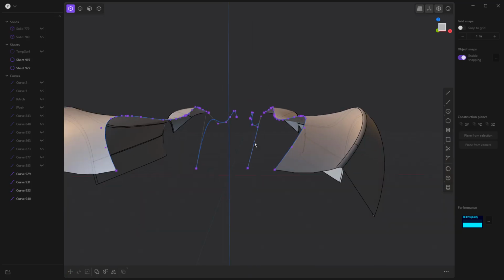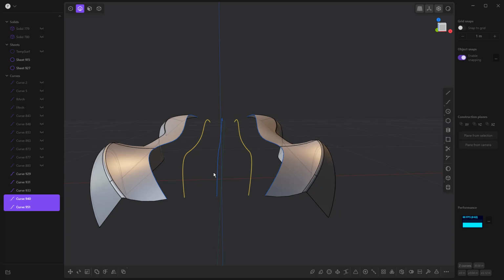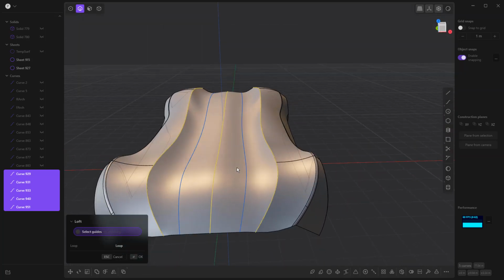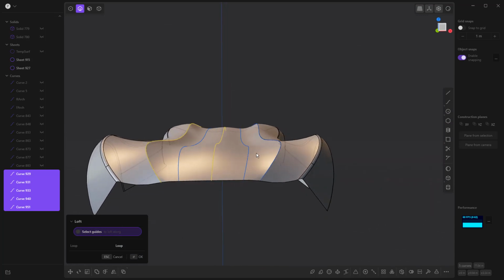And then we'll take that curve, so 2, mirror it to the other side. And the main reason that we're doing this in this manner is because we don't have a way to control the direction or tangency with the curve, and we can't loft between a curve and an edge. So we have to go completely across the middle. Now I think that looks a little bit better. It's giving me more of that sort of style line that I want there.